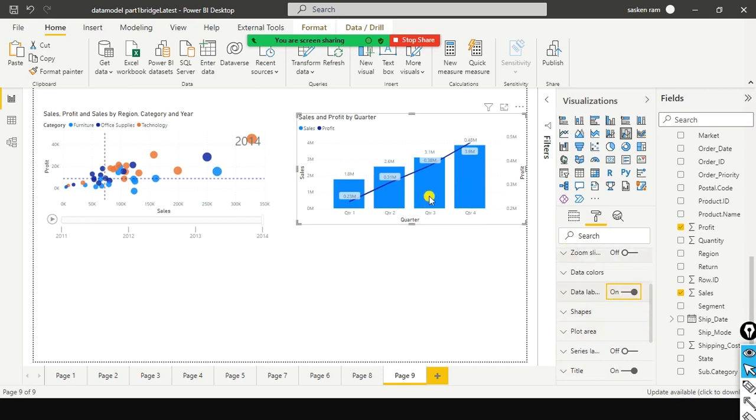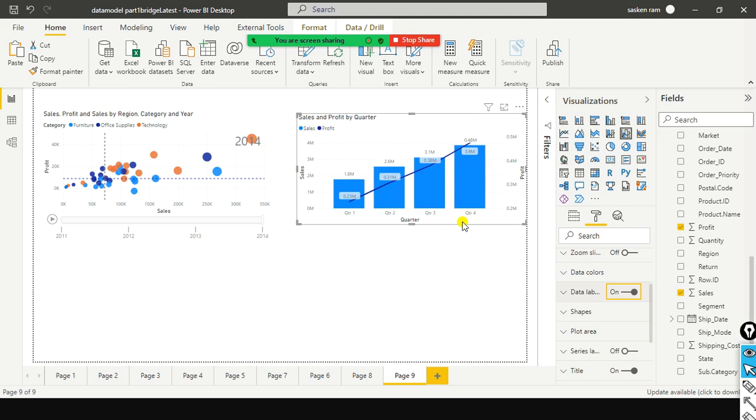Look here, the data labels along with each data point are getting displayed here itself, so that we can gain an insight quickly. So in quarter one, what is the total sales? What is the profitability? If you keep the cursor here, you can see quarter one sales and quarter one profit, right? So if you hover the cursor here, you can see that. These two measures, the sales and profitability, share the common x-axis value.